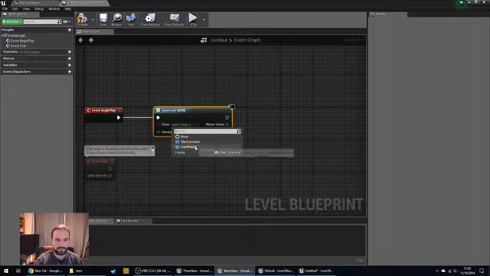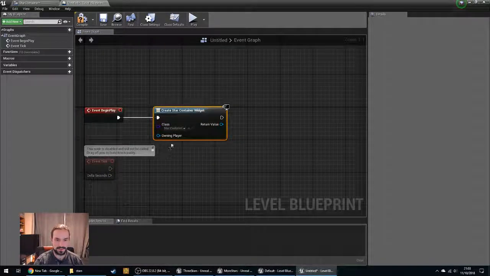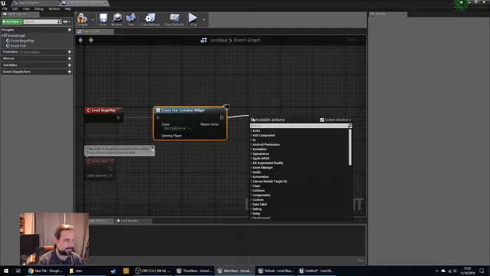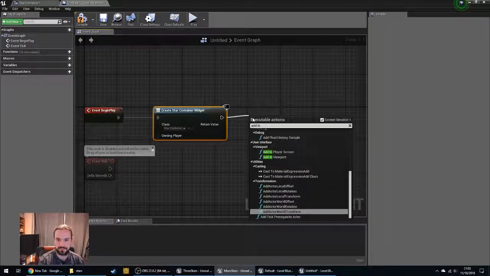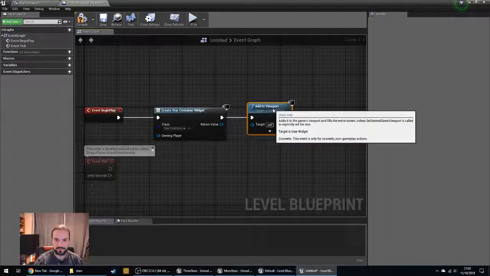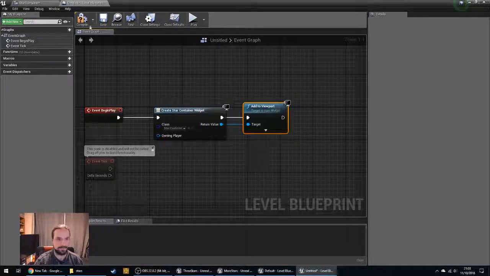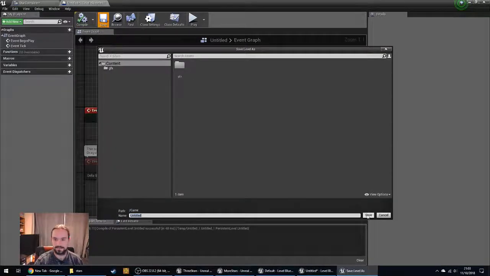We want to create the star container widget that we've created, and then we want to add to viewport so it becomes visible. We compile and save that.